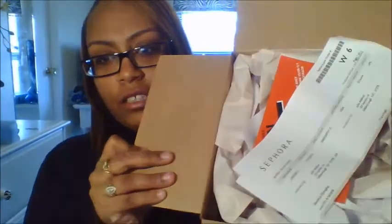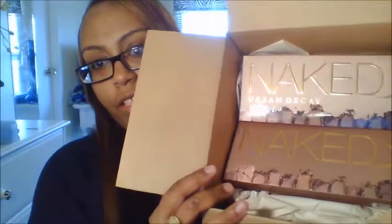Right now, I'm opening the package, and this is what it looks like on the inside. Receipt, and the sale from Sephora is going on soon, December 25th through January 1st, so make sure I catch the sale. That's how it looks. And I ordered 2 Naked 3s.